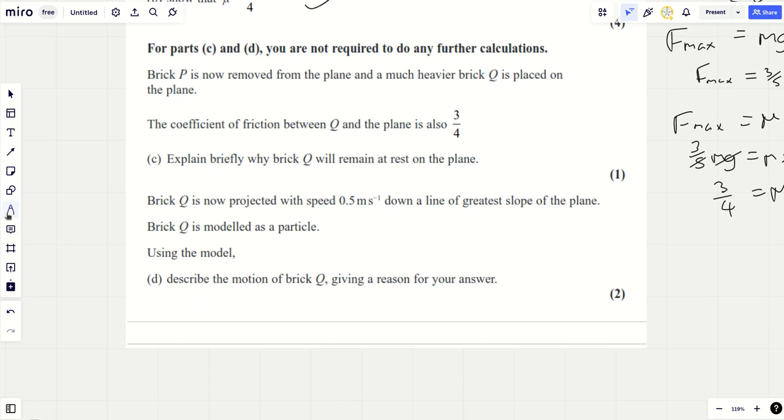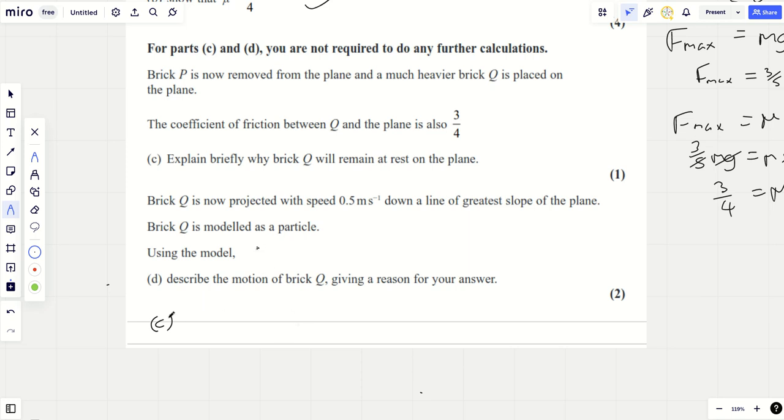Okay, so why does it remain at rest? There's a common misconception in mechanics that heavier objects fall faster and want to fall more. Obviously that is actually untrue. Galileo proved by dropping heavy bricks and light bricks off the top of the Leaning Tower of Pisa, which were exactly the same shape, that they fell at exactly the same acceleration. So that's something you want to get out of your head.